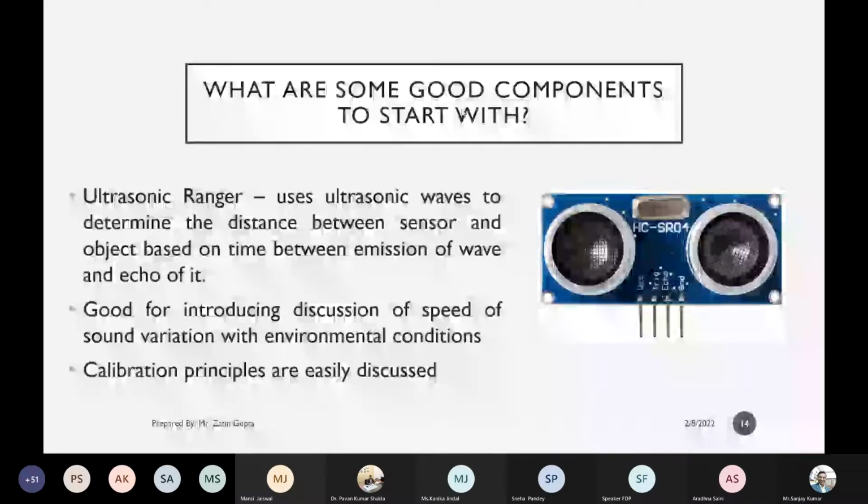This ultrasonic sensor works on sonar waves, and there is a calculation we need to perform during the programming of the Arduino. Based on that calculation, the readings are converted into distance, and hence the Arduino can easily command the motor or servo or whatever is connected so that the lid of the dustbin can be moved. So for measuring distance, we can use ultrasonic; for measuring temperature, we can use a temperature sensor, and different components are there.